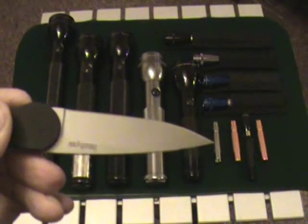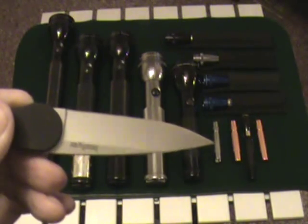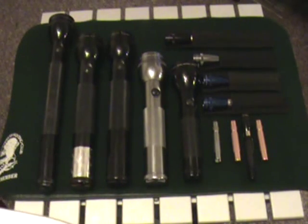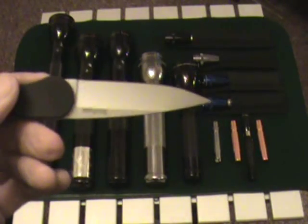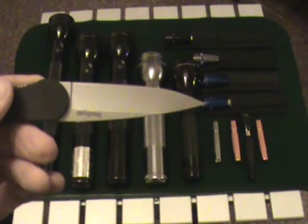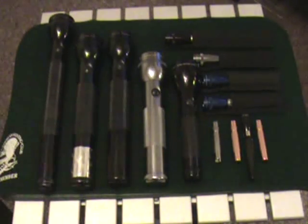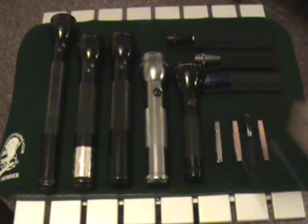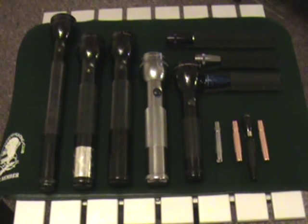There is an LED upgrade that you can do yourself if you go to YouTube and just put in Maglite Solitaire LED hack, something to that effect. It'll show you what you need to do as far as converting your solitaires over to an LED. Pretty easy to do. At any rate, this one right here has a Night Eyes tail cap on it. It's a clicky tail cap. I'm going to go ahead and pull it out and show you guys what exactly it is.